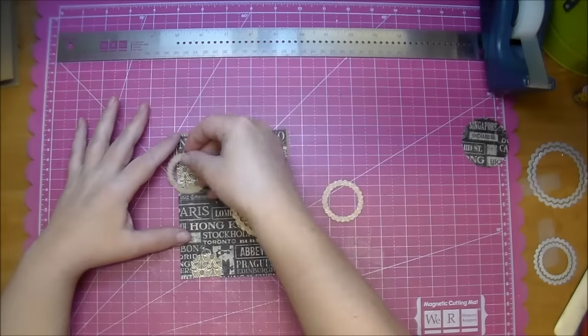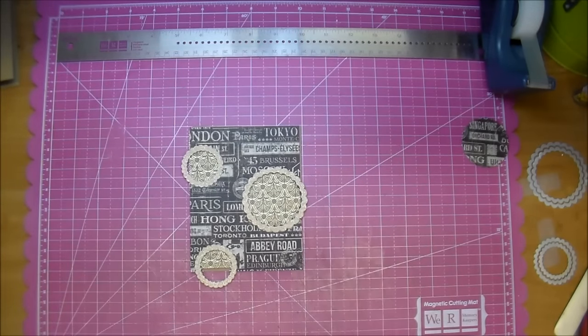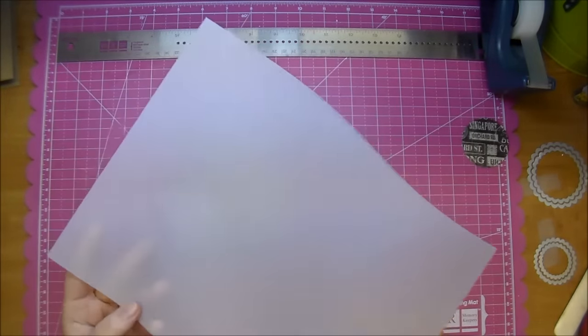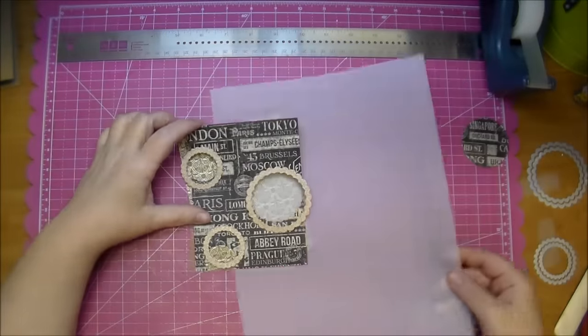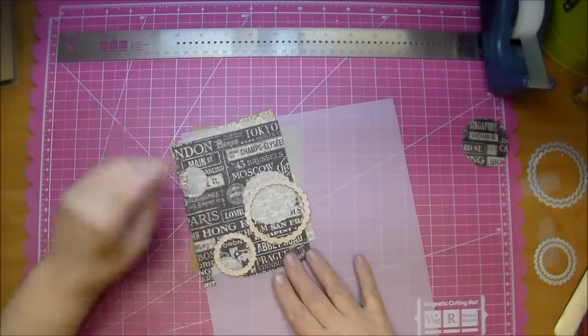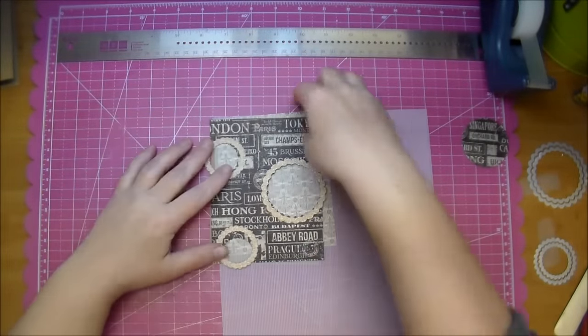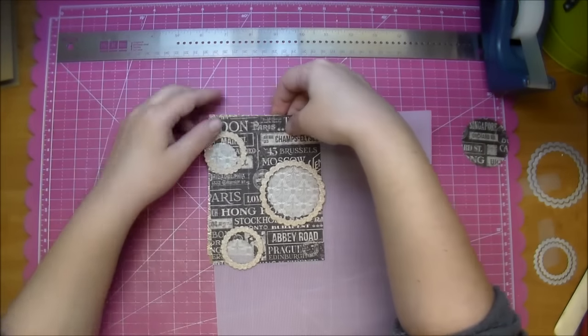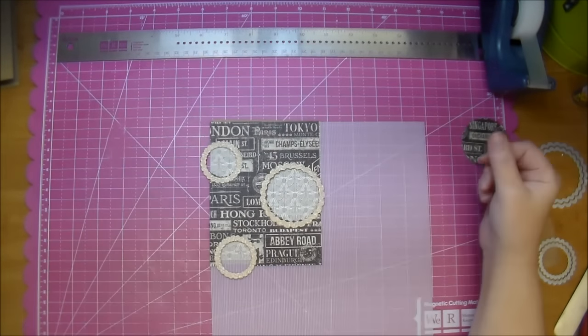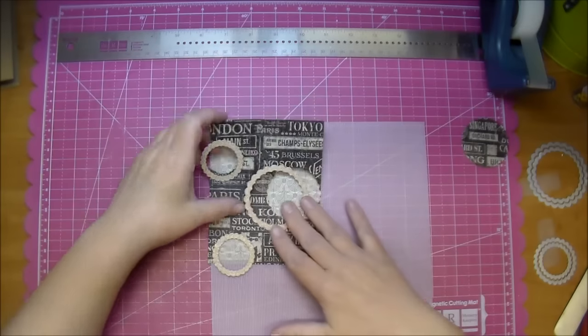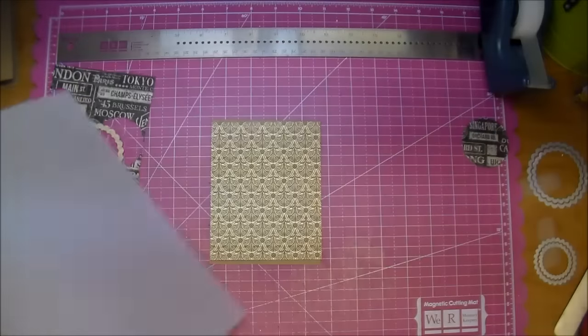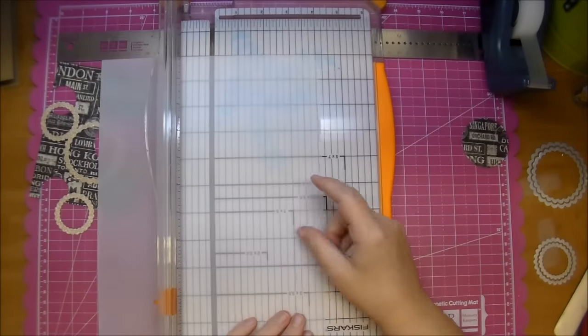So I'm just kind of placing them on my card to see if I'm happy with it. And I pulled out a piece of vellum. It has a very thin pin striping on it. It is so pretty. I thought that would look nice to go behind it to just kind of soften that pattern paper in the back. So after I looked at it, I decided I did want to use that, so I'm going to cut that down to 4¼ by 5½.